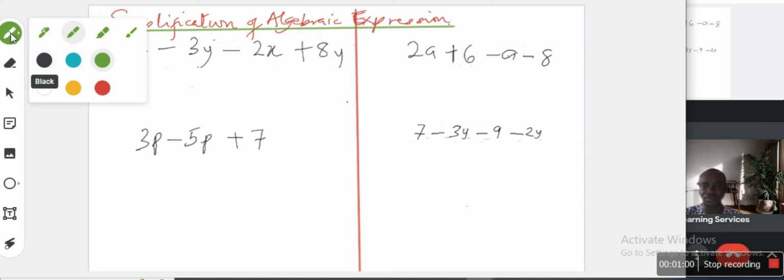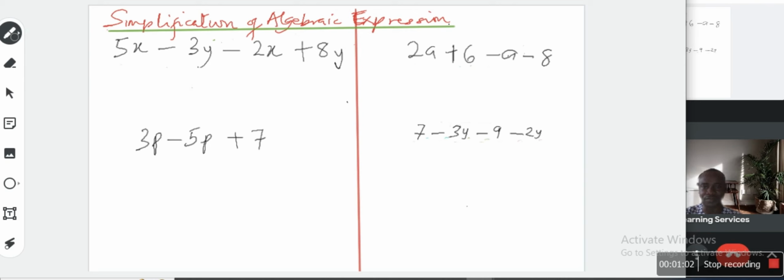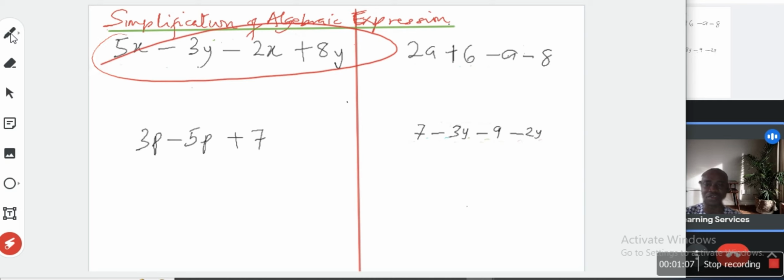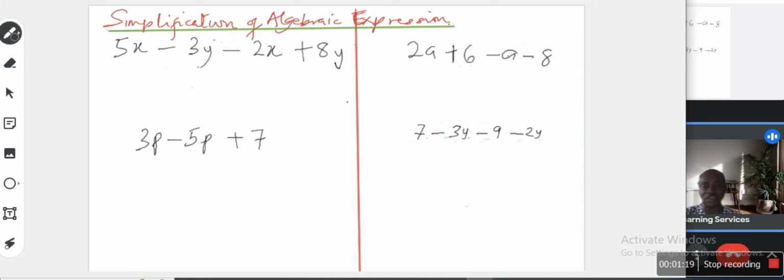You move the 8y to the other side, and it becomes minus. No, well, this is not an equation. Remember? This is not an equation, it's just an expression. An equation we have equal to something. It's different. Look at, if you had this, for instance, 2x minus 3 equals, say, 3x. That is an equation because it has equal sign or equality sign.